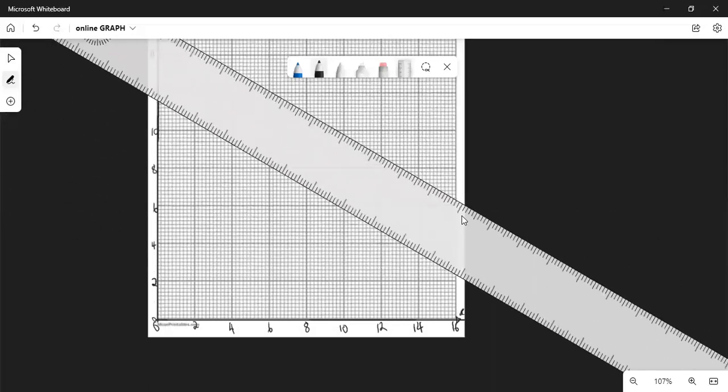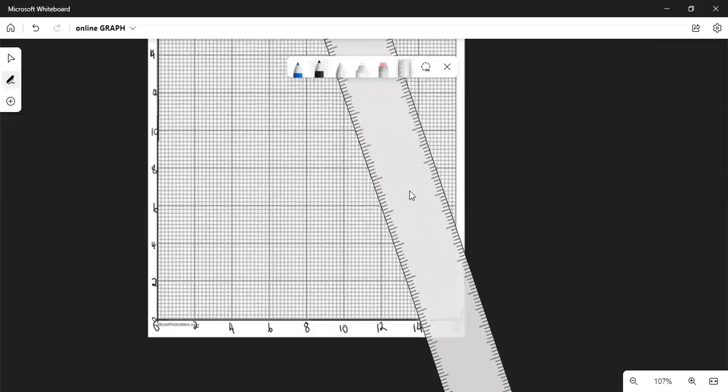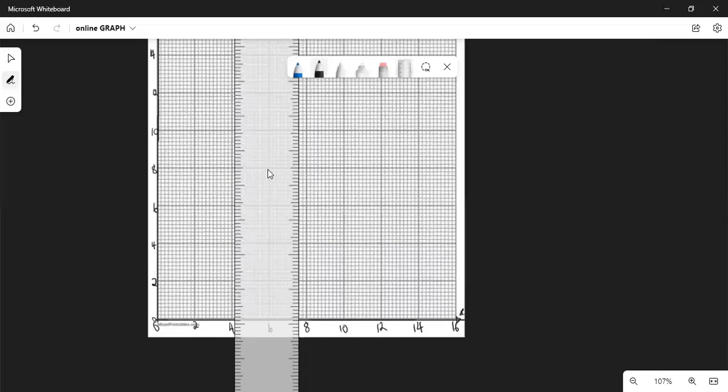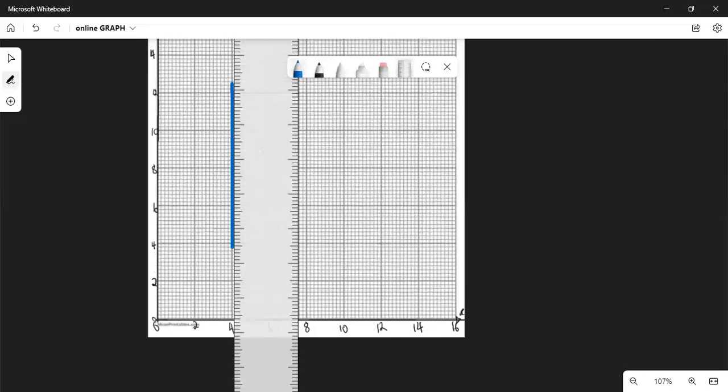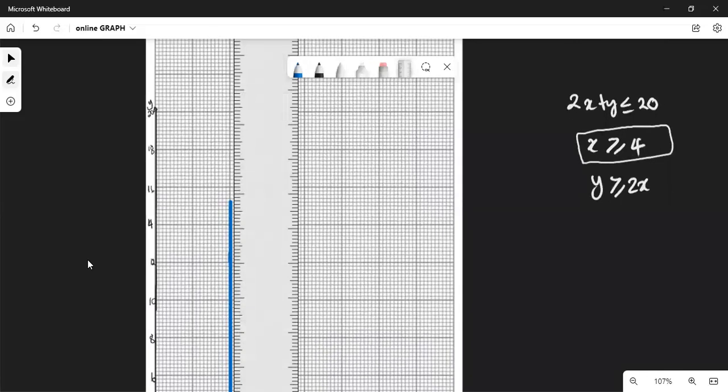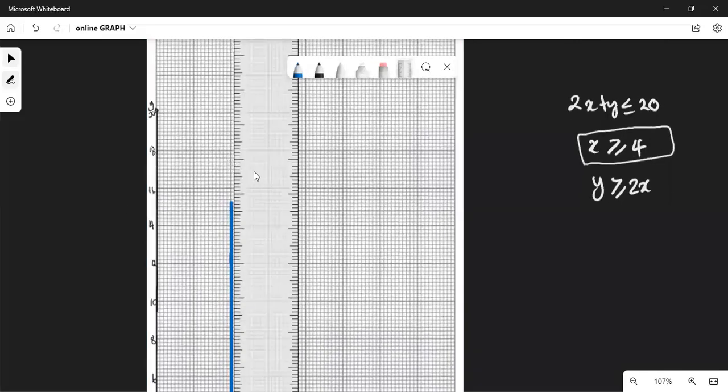Okay, so let me rotate until I get the x, direct at x. So this is what I'm going to do here. At x here, this is a continuous line. Remember, it's greater than or equal to. So at x is equal to 4 here, I have to draw a continuous line. All right, something like this. So it must pass through that 4. To this side, just draw to the last part. So I'm just going to refer this down again so that it will be a little bit bigger. So you draw up to the last point. Just make sure that you're drawing accurately.